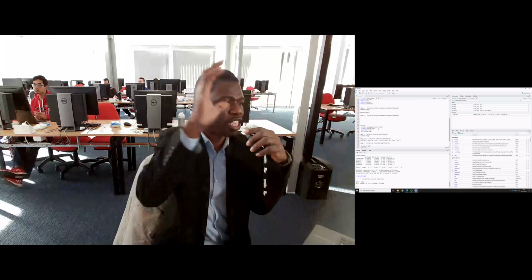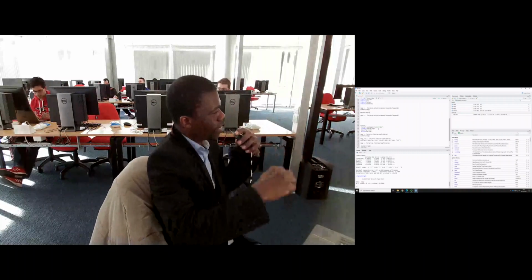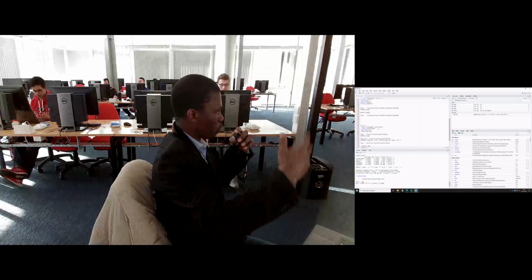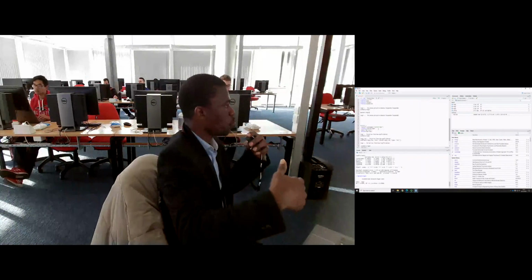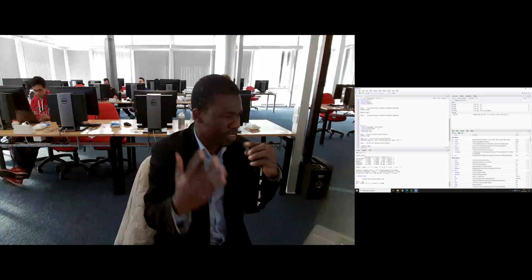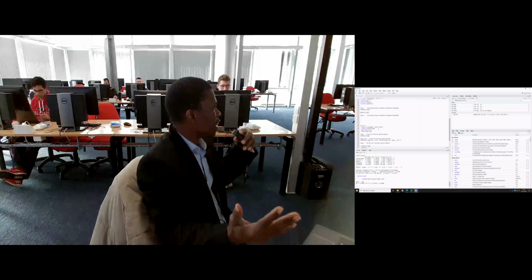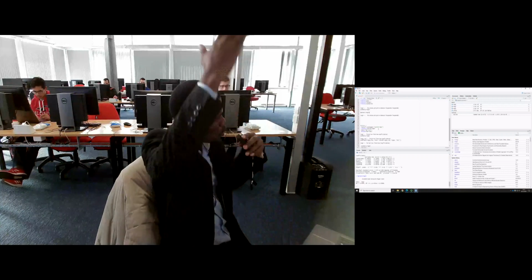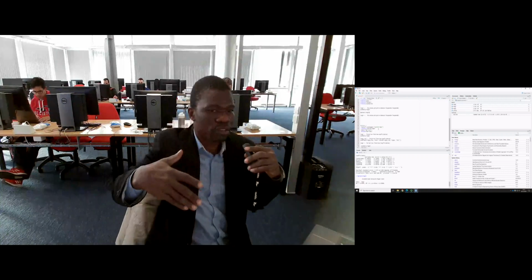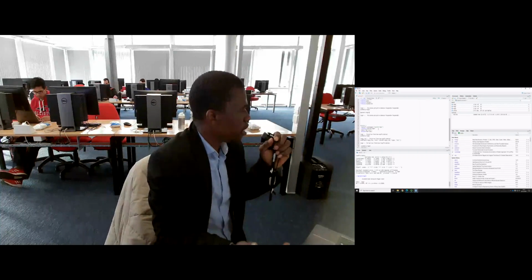So you have a package. Inside that package, you have data sets. Inside the data set, you have variables. A data set is more like an Excel file. It has several variables in it, columns of variables. So you can only install packages. You can't install data sets or install variables.